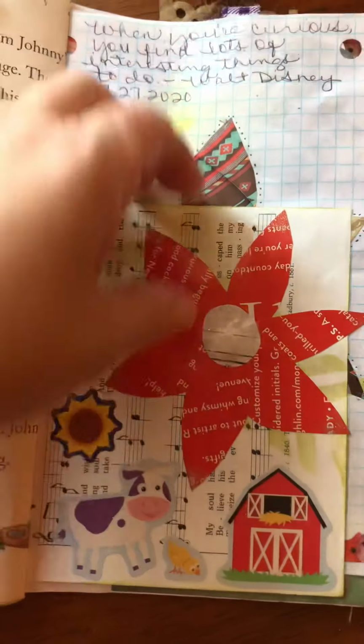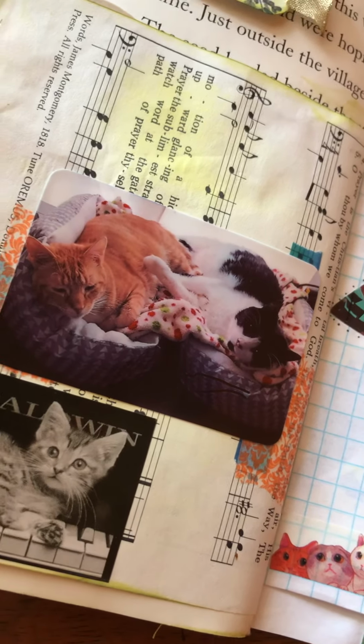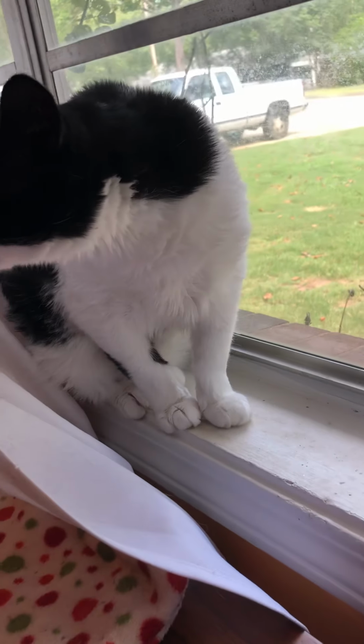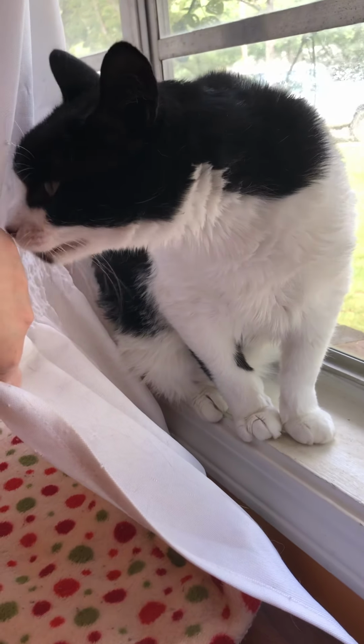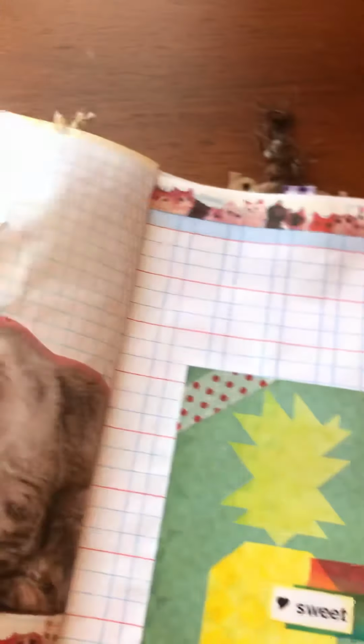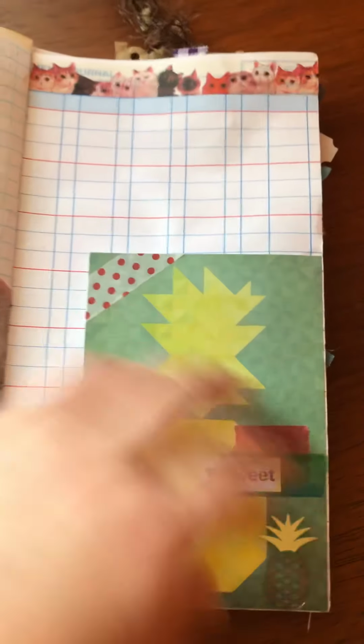Another Paper Outpost. I made these flowers. And there's the kitties I was just talking about. There's the orange one that you just saw. That's him right here. Yeah. Okay, and the black and white one actually is in the window. Jasper. Yep. Okay. So cute. Little pocket.